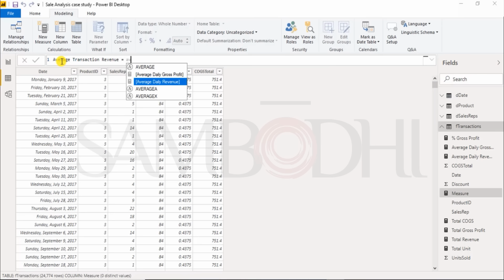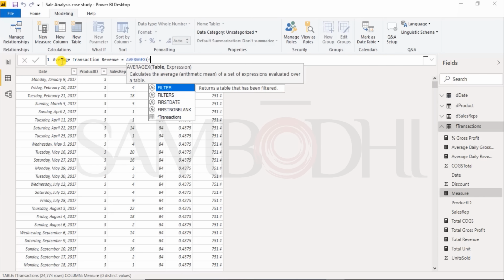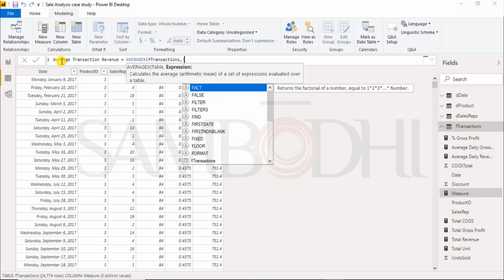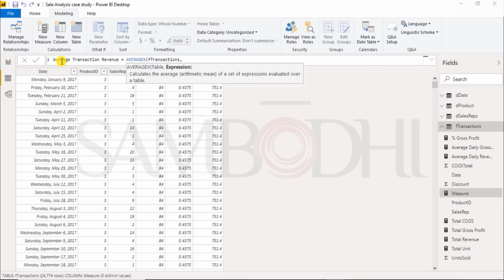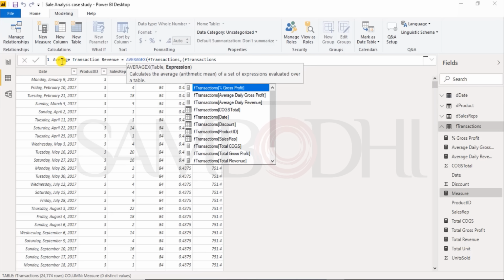So we will take the AVERAGEX function and we will take the transaction table, the fact transaction table, in which we want an expression as, we will take first from the transaction table, units sold.